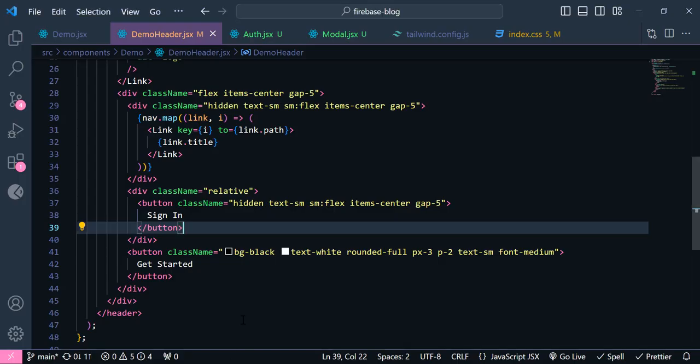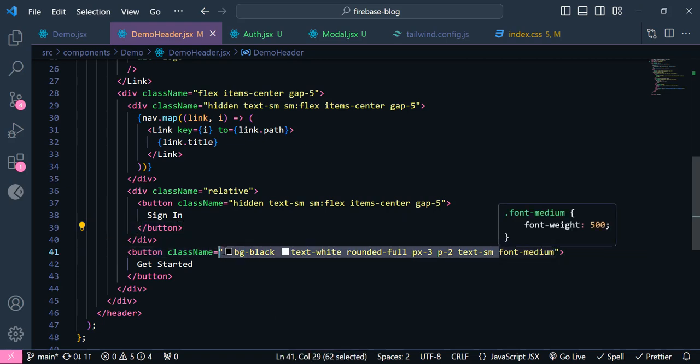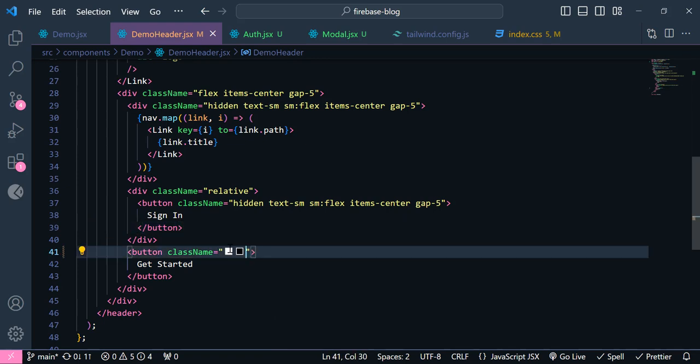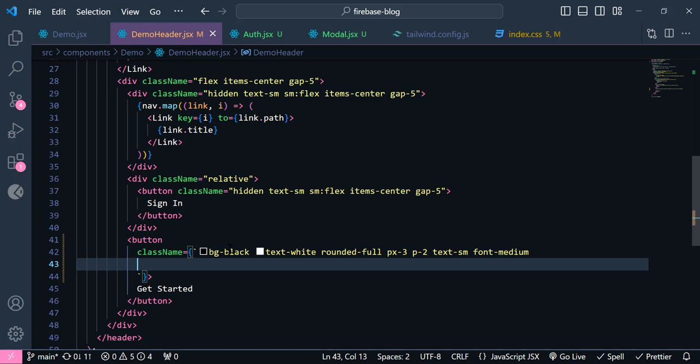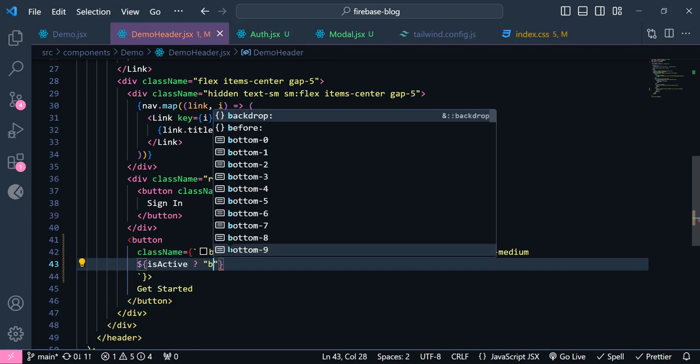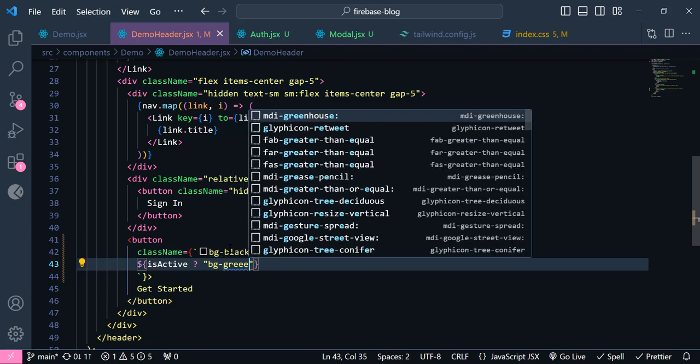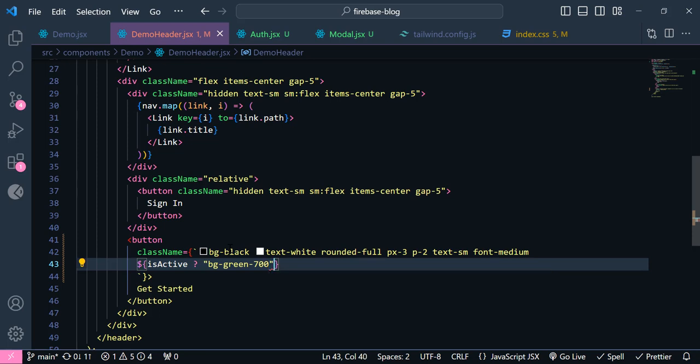So again, in here, I'm going to change this double quote to be a template string again. Okay, and inside here, I'm going to say if isActive, then I'm going to change the background color to be green-700.